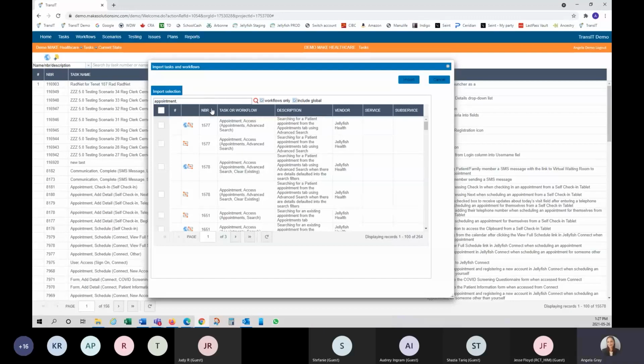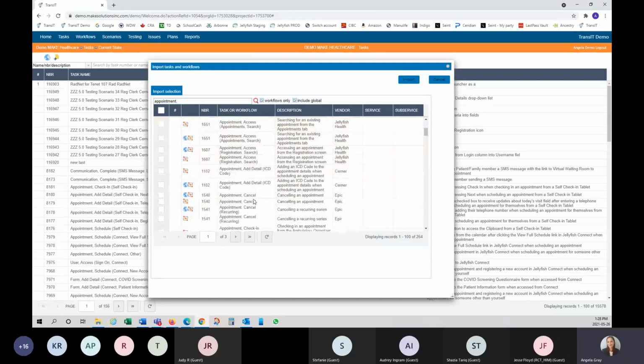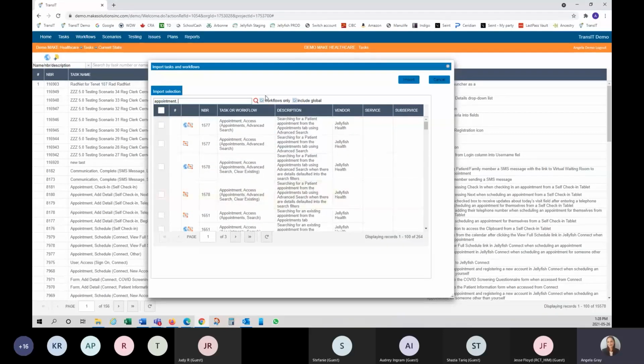I typed into my search field here, and then I pressed enter. Now you can see it's giving me a return on all of these options. When I do that, you can see that there are two icons displayed beside these workflows. This first icon is showing me that it is a global workflow. If it was just a task, it would still show that for global tasks as well. The next icon is a workflow icon. So it's telling me that this first workflow is both a global workflow and a workflow as opposed to just a task.